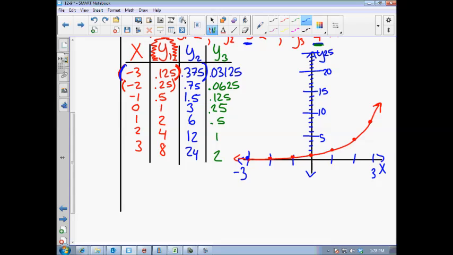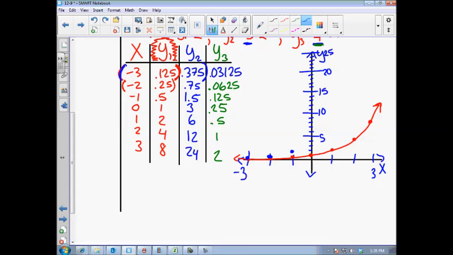The next one at negative 2, comma 0.75. 0.7 is higher than 0.2, correct? So 0.7 is almost to 1, just a little bit below 1. Negative 1, 1.5. 1.5 is between which two integers? 1 and 2, halfway. So halfway between 1 and 2, and now we're getting noticeably higher than the red graph.